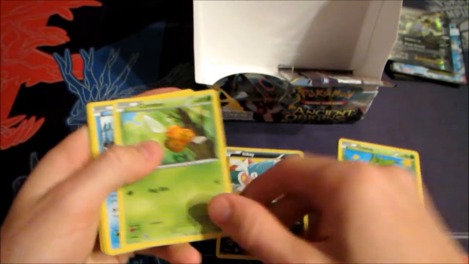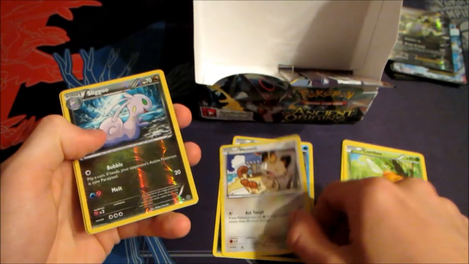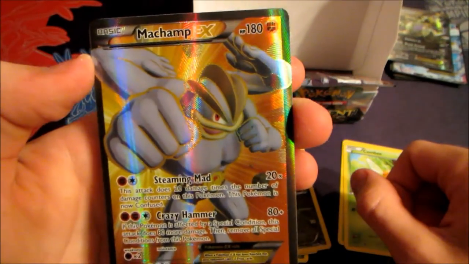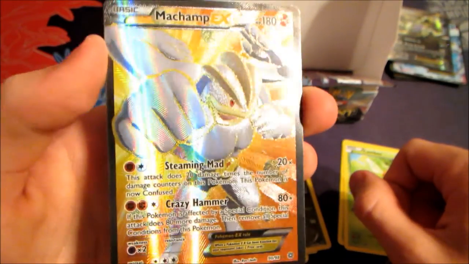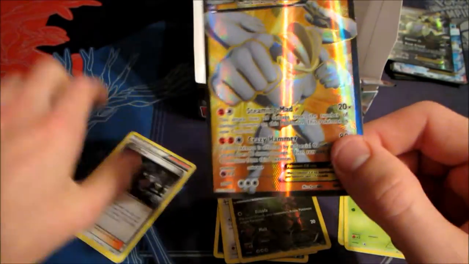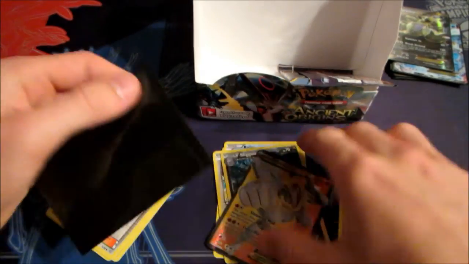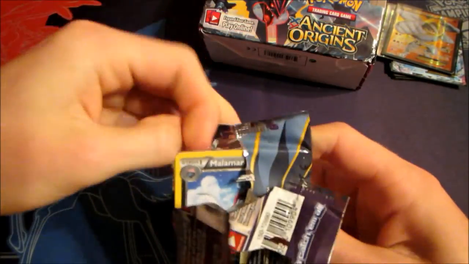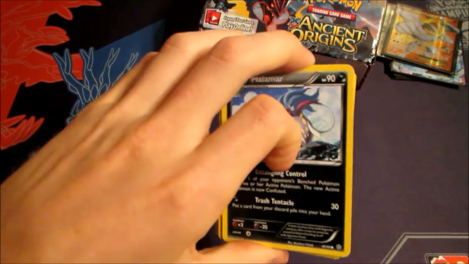Oddish, Inkay, Combee, Relicanth, Meowth, Sliggoo, and Full Art Machamp EX. That's, wow. Look at that. You don't often see an orange full art, but that's kind of cool. Very nice. Another full art. And then if we get super lucky, there'll be one more in the last pack, but I'm not going to hold my breath. Vespiquen, Ampharos, Hex Maniac. Come on, give me one more. Give me one.